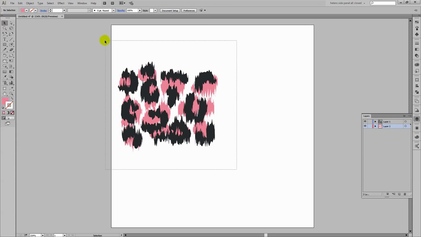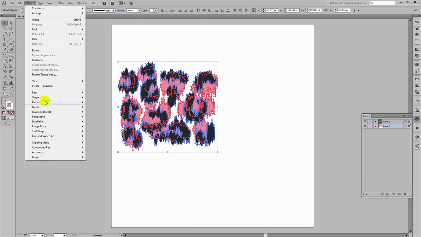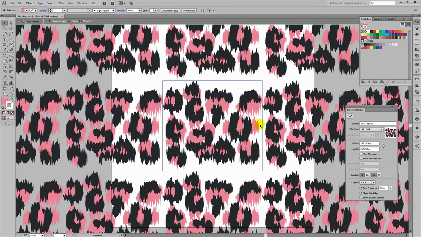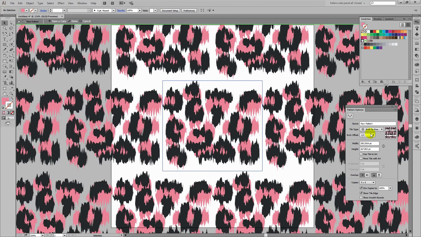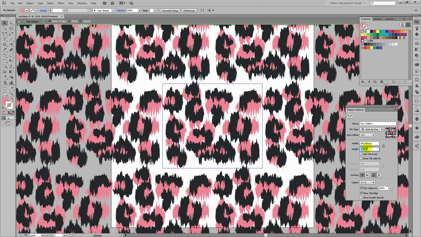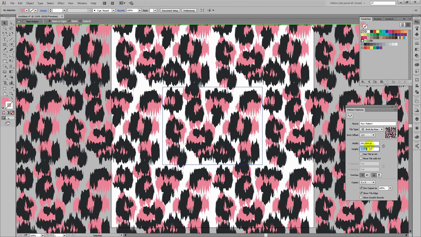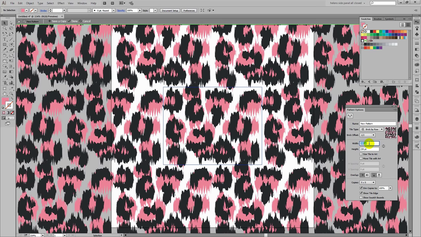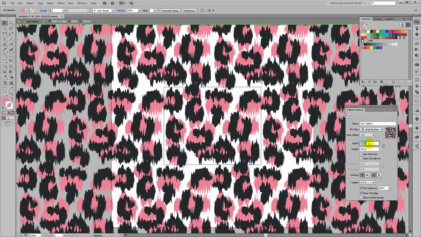So I'm going to select all these shapes and choose Object, Pattern, Make. This is the default style of pattern, but we're going to select Brick, by row, and a 1/2 offset is a pretty good offset. Now I want to bring these pieces a little bit closer together, so I'm going to make sure that this icon here is deselected so I can start reducing the height.